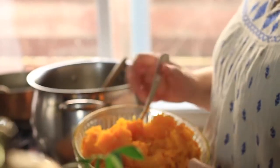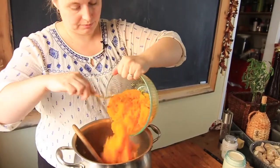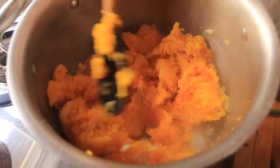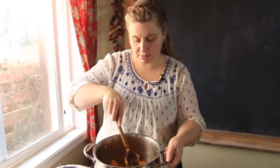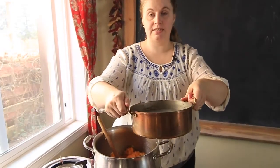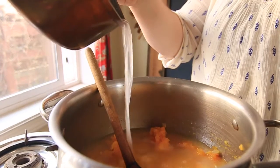So now we're gonna be taking 8 cups of squash and adding it to our sauteed onions and garlic. And then I'm gonna add some broth that I just got done cooking, bone broth, from my chicken. And this is from the chickens that my mom and I butchered this summer, and my family. And this is about 4 cups.